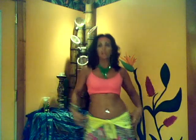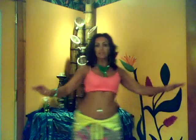So let's try our singles again. Single, single, single, single. Put your arms in position and hold. Single. Then we're going to get ready for double. Let's try double hip stretch.